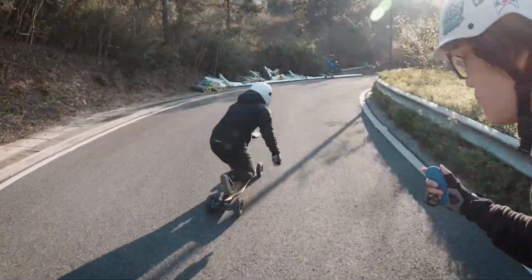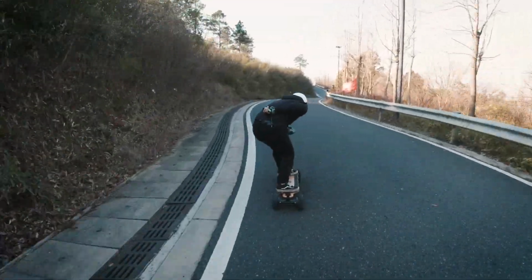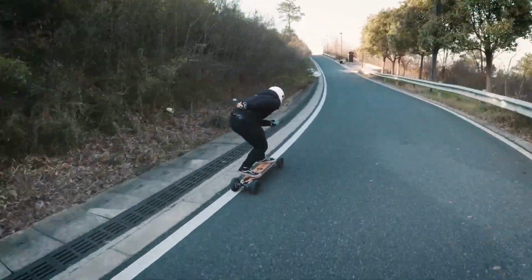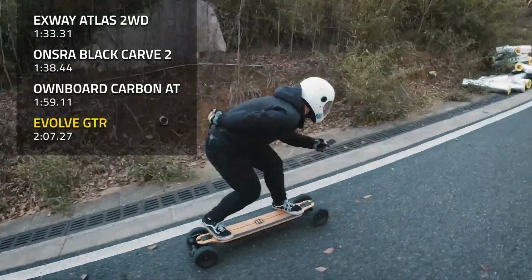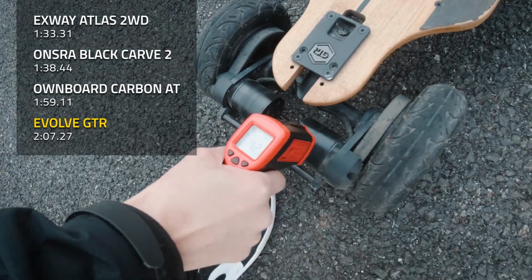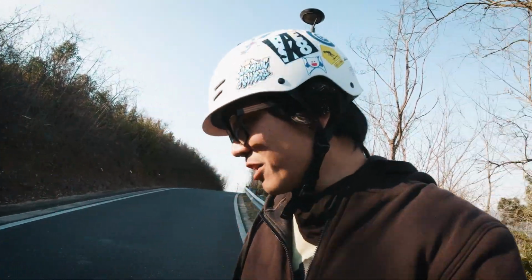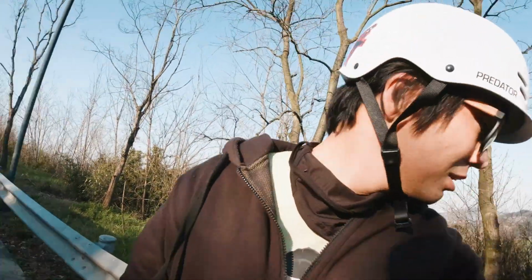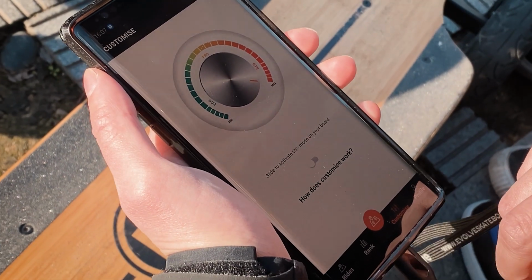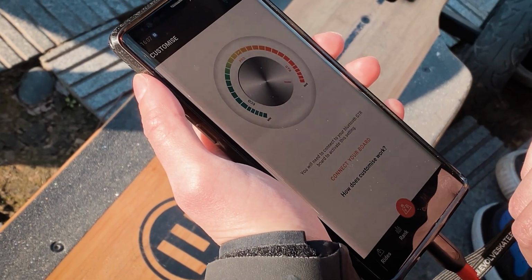Premium power! Evolve, the self-proclaimed Ferrari of electric skateboards, completed the course in 2 minutes and 7.27 seconds. That's about 34 seconds slower than the Exway Atlas, and about 8 seconds slower than the Ownboard. Ooh, 42 and 44. So by far, the Evolve motors are the hottest. That's more than 10 degrees hotter than the Exway, and more than 20 degrees hotter than the Onsra. In case you were wondering, yes, the Evolve was in custom mode and had the power dialed to maximum.